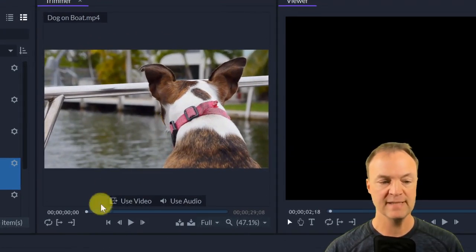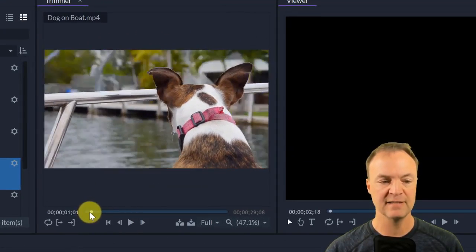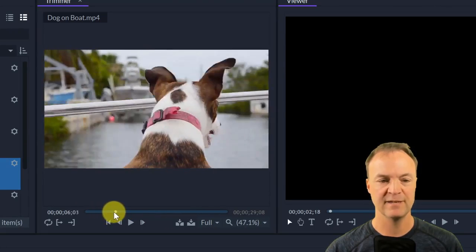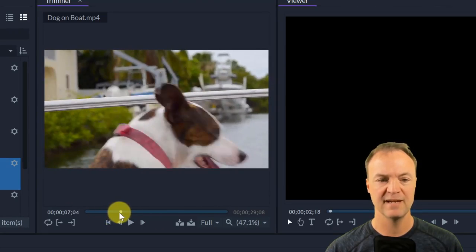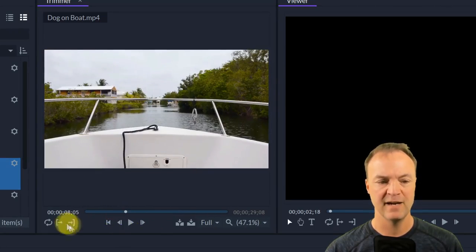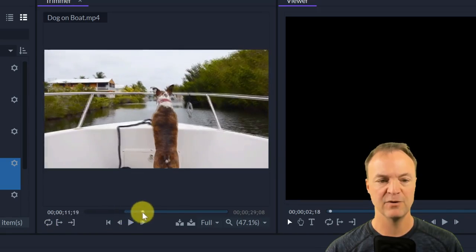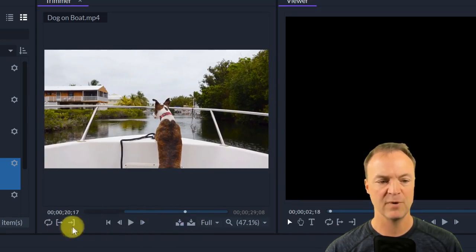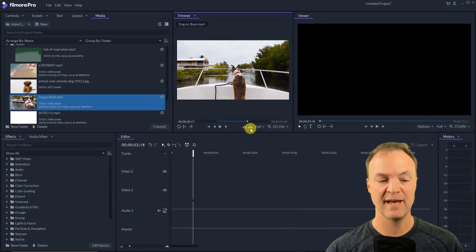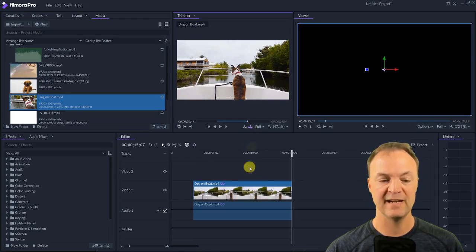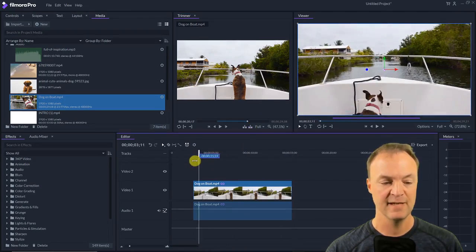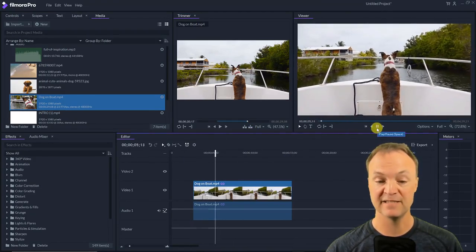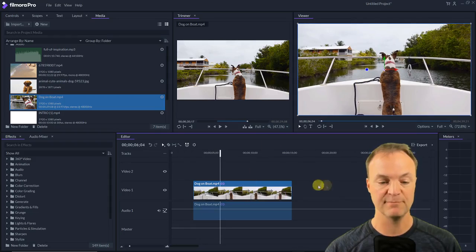I can trim it. So let's say I'm going to drag this little round circle here till I get to a certain spot right here. I'm going to say when it gets onto the boat, so this clip right here, I'm going to mark it in. And then I'm going to go right to, you can see where it goes to this shot. So I'm going to mark it out here. Now I can just click on this one and it inserts it. So now I just have the clip that I selected. So I've trimmed it. In here, you can see inside the viewer that it's a trimmed clip.